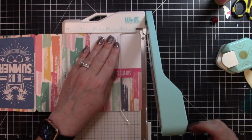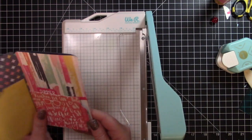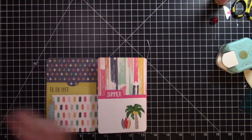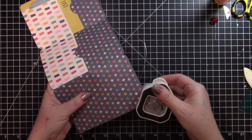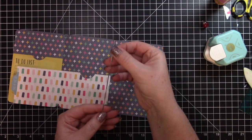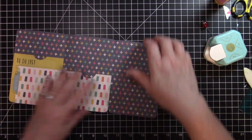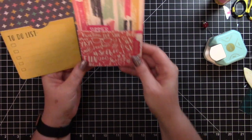I better use my guillotine for that, since I have multiple layers. Just a little sliver because I don't want to get rid of the glue I put there. Yeah, that is perfect. That is just enough. And then I'm going to go in again with this and round those edges again. I mean, that's just that little bit of a sliver I took off. Okay, so we have this. I love this. This is so cute.